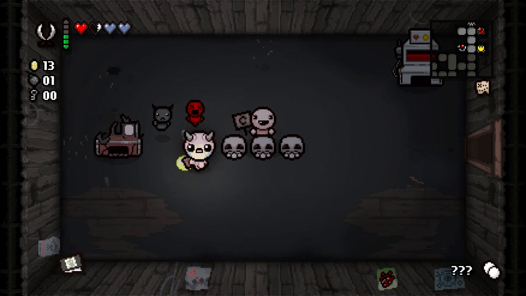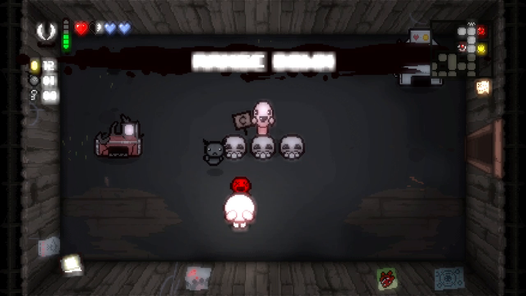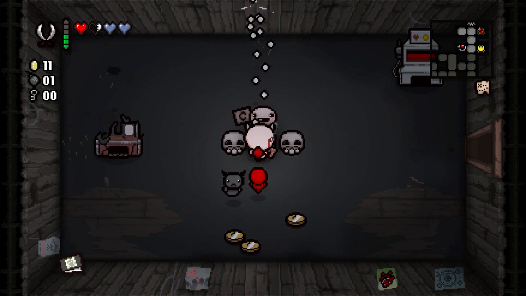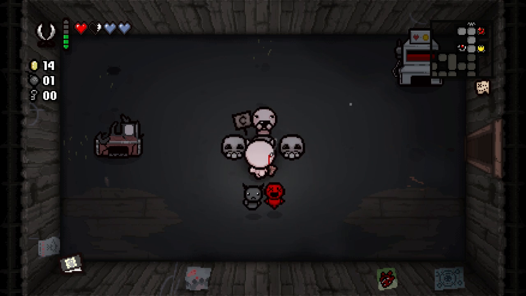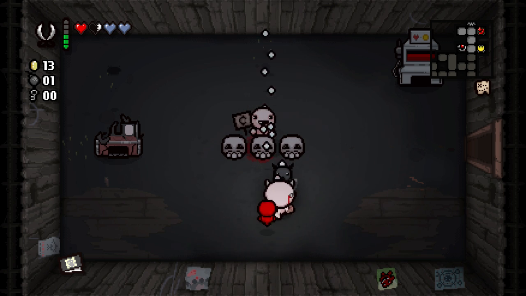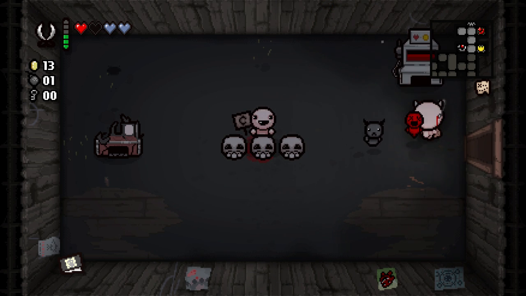See if I can't get some more health. Now let's see what these pills do. Range down. Well, that doesn't really do too much for us, considering that we have plenty of range to begin with. Now, I know it's going to make me lose my Eternal Heart, but I think I'm going to go ahead and play this thing out to try and get our Whore of Babylon back.